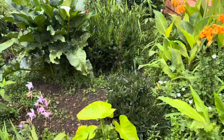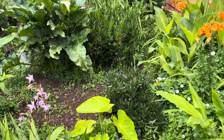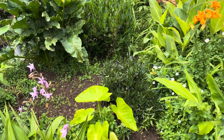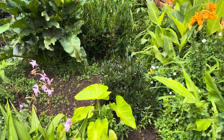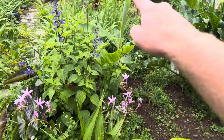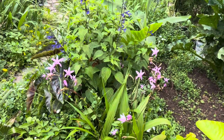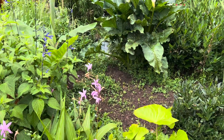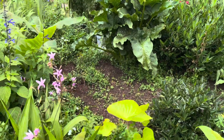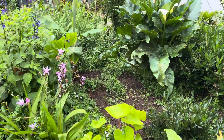Something that I did this year is I dug out a newly planted rhododendron where you see this Autolucan laurel. The reason is the rhododendron needs shade, and last year it got that from an Ensete banana. Even though I have different elephant ears like this alocasia, and a fruiting Cavendish banana right here, it was still too much sun for the rhododendron. So I dug it out, and I need to repot it or plant it somewhere shadier. I might take it to my parents' house because they have that woodland vibe.